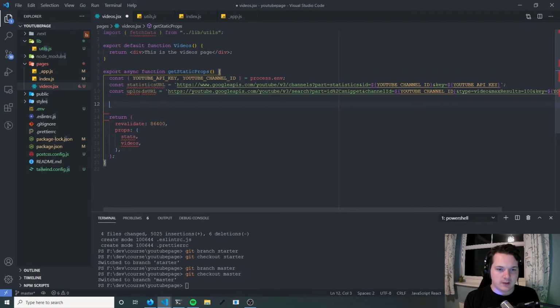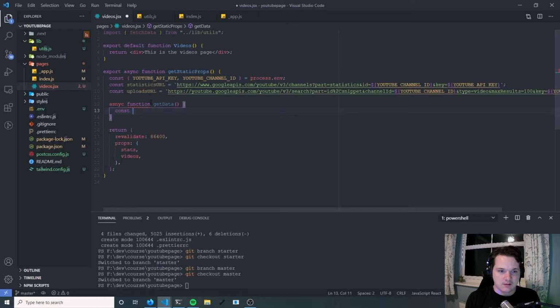So that's imported now. This is inside getStaticProps, but I always like to code with the best practices possible, to my knowledge. So if we make a function now, we can do async function getData, and in this function, I'm going to call that fetchData function twice.